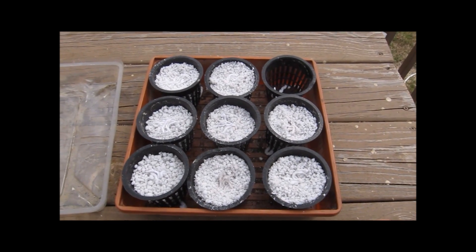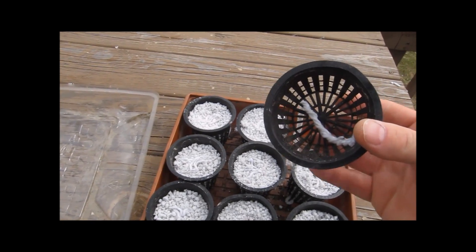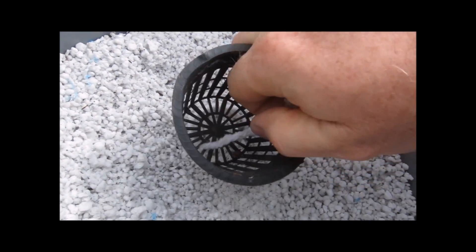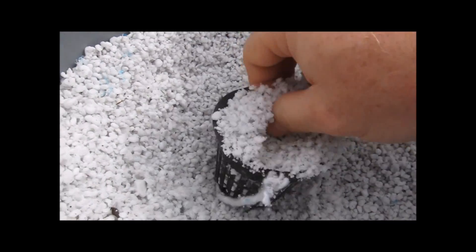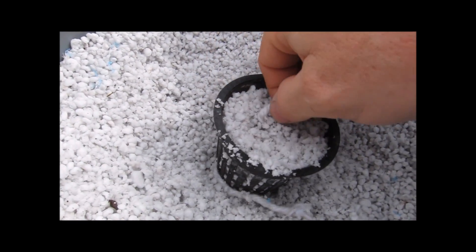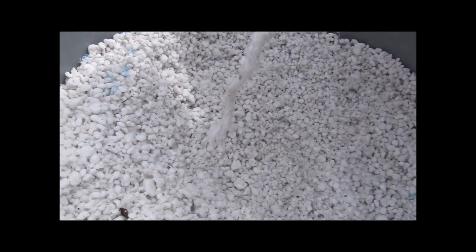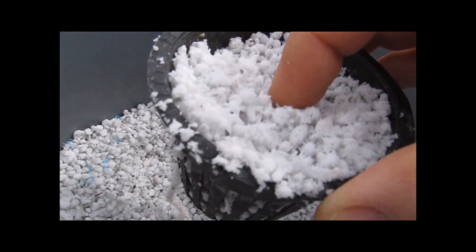Here's the perlite filled in — I left one undone so I could show you. I pulled the rayon mop head string through, then I take it over to my washed perlite and dip it in with one hand. Then I pull the string to the center and kind of wrap it, and what you're making is a little cradle for the seed. Water will wick up through that into the perlite and provide the seed with moisture — that's my thought anyway.